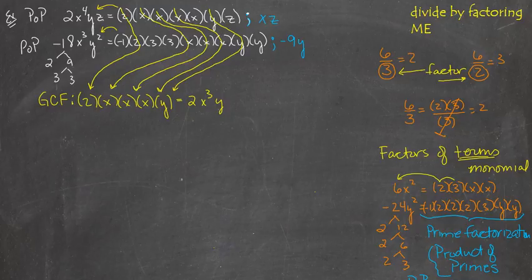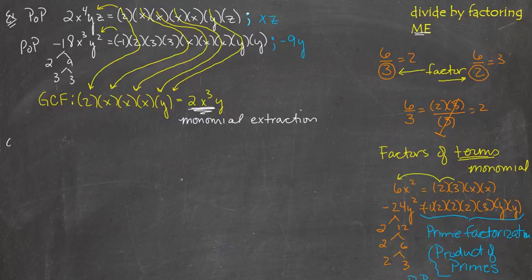So now we want to start to use this information. First off, just finding the greatest common factor, done. We did it. But now we want to use it to divide using the method ME, which is monomial extraction. Notice that this is a monomial. And if I can pull this monomial out, then I can extract it. So monomial extraction, which is a kind of division for polynomials.